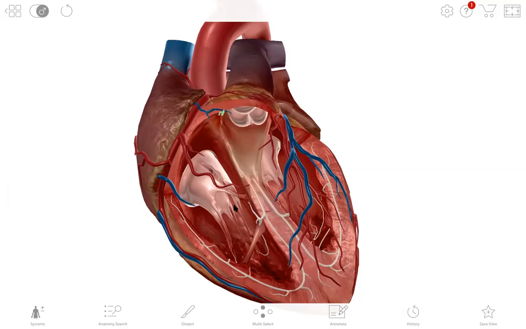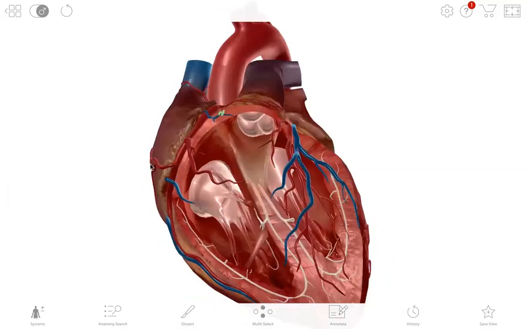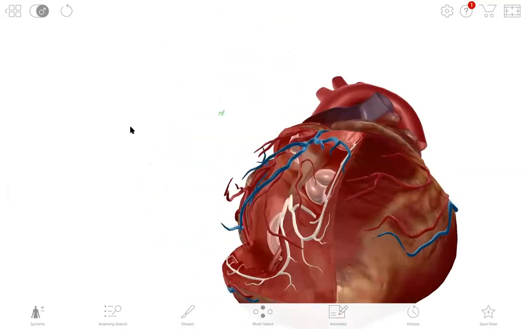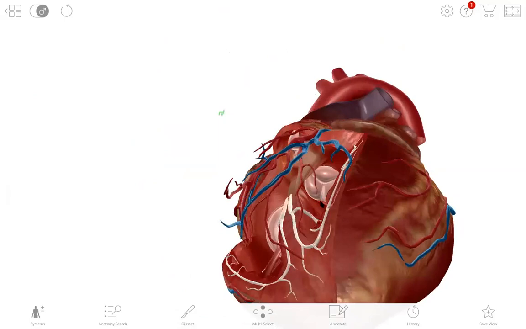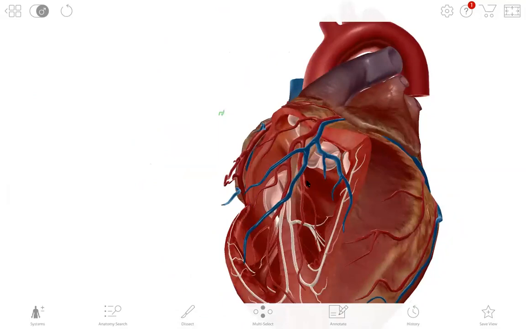Now, the lymphatic drainage of the heart is to the nearby blood vessel lymph nodes, pericardial nodes, and the bronchopulmonary lymph nodes. Now we will come to the blood supply of the heart. The blood supply of the heart is from the aorta, this is the opening of the aorta. The smooth part in front of it is this part, okay?